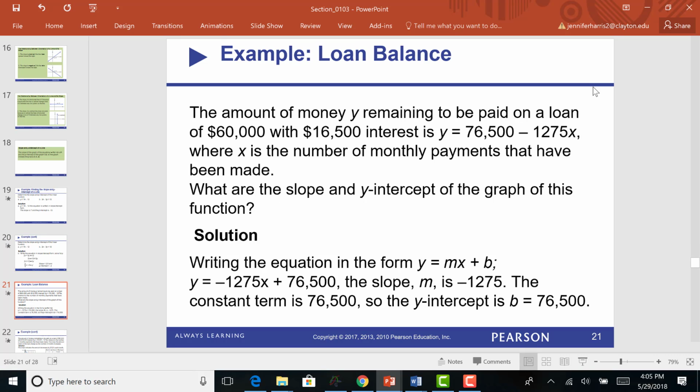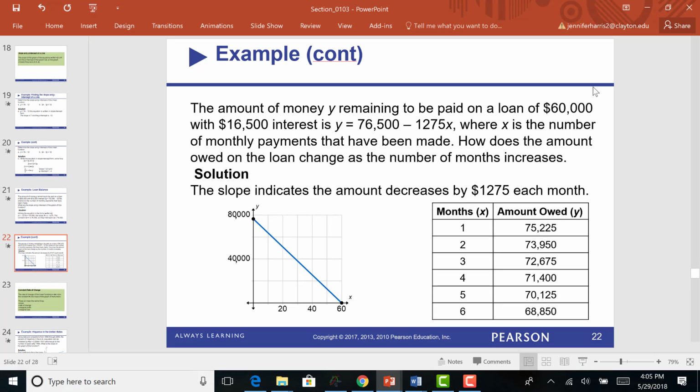This part of the slide is just re-emphasizing that we used this information from when we bought the Escalade. Is this the same type of y equals mx plus b? Yes. Here's a graph and the ordered pairs that they created from the Escalade purchase and how much money we still owe the bank. Remember, x was the number of months, and y was the amount of money you still owe the bank after you made that payment. So we just created an xy table from that information. Questions?